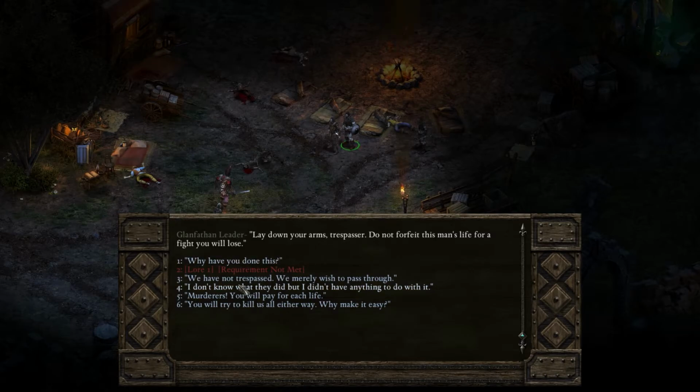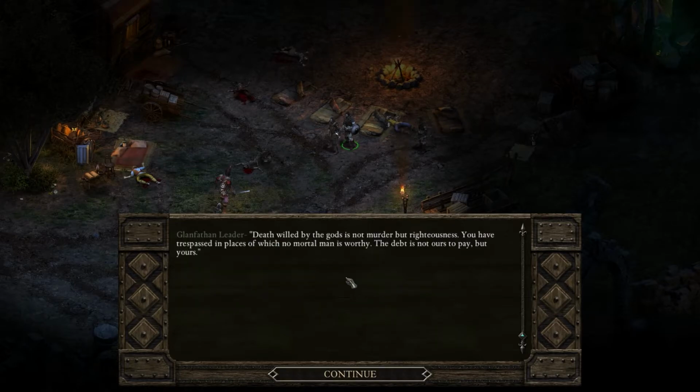Why have you done this? We have not trespassed. We merely wish to pass through. I don't know what they did, but I didn't have anything to do with it. Murderers, you will pay for each life. You will try to kill us either way. Why make it easy? Yeah, I'm going with murderers. You guys are assholes. I am killing all of you.